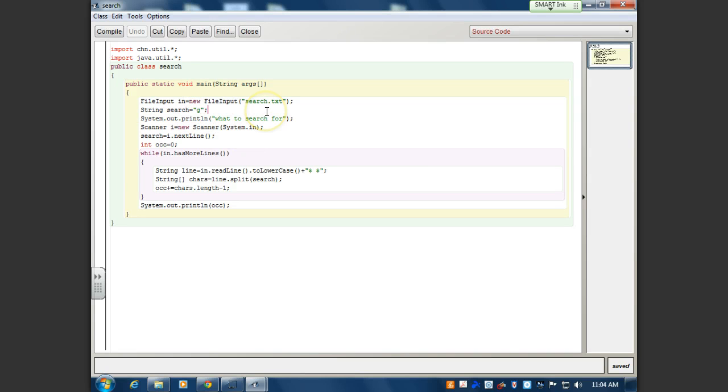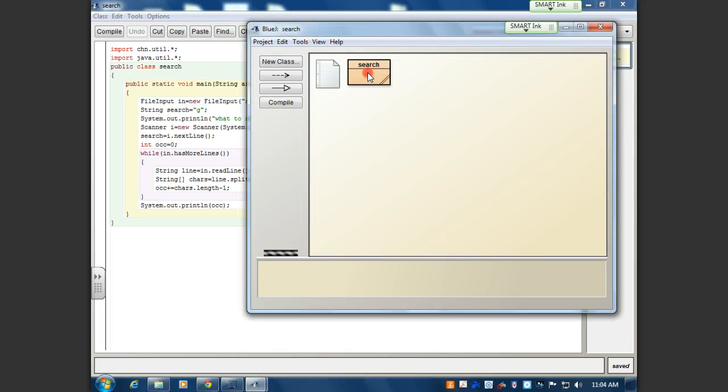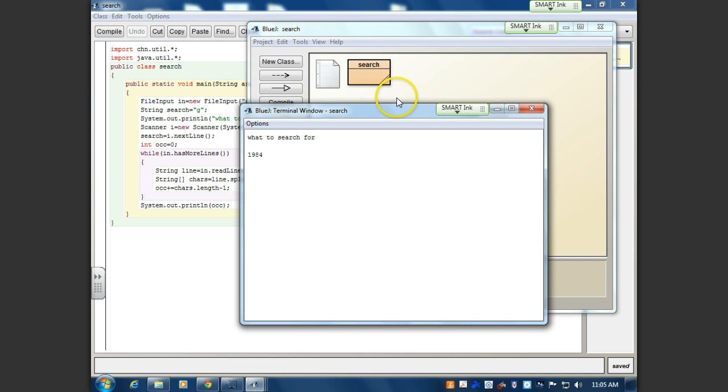So you're saying that the program might give you unpredictable results if search were equal at this point to quote space quote? Or quote quote? Yeah, I haven't tested that actually. I'm somewhat curious to see what happens. Let me see actually. 1984.